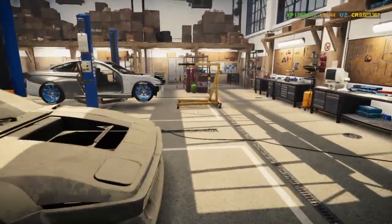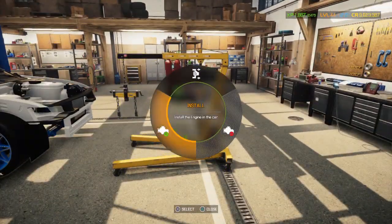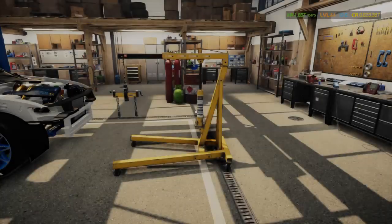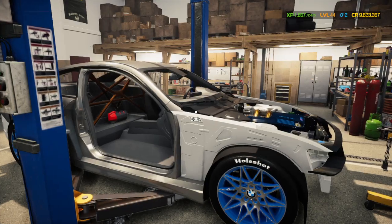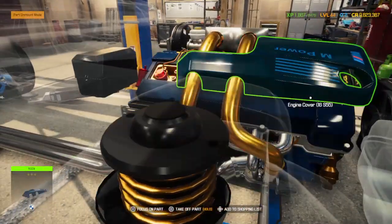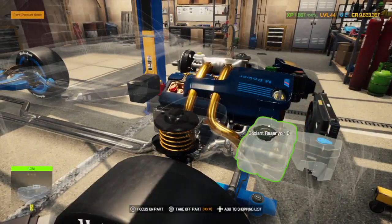Sorry about that. Motor in. Oh yeah, no, I'm curious to know what it's worth right now. 145,000. Good chunk of coin, that's for sure.